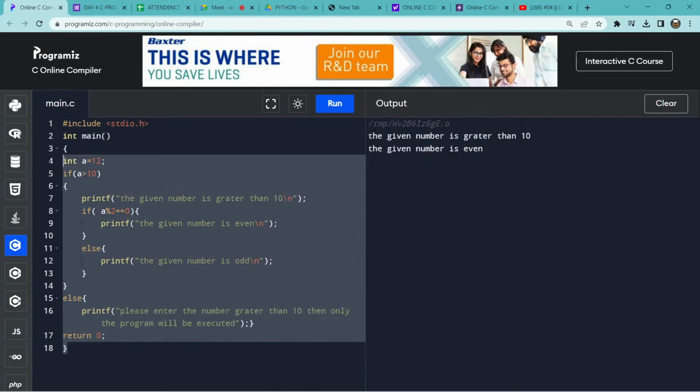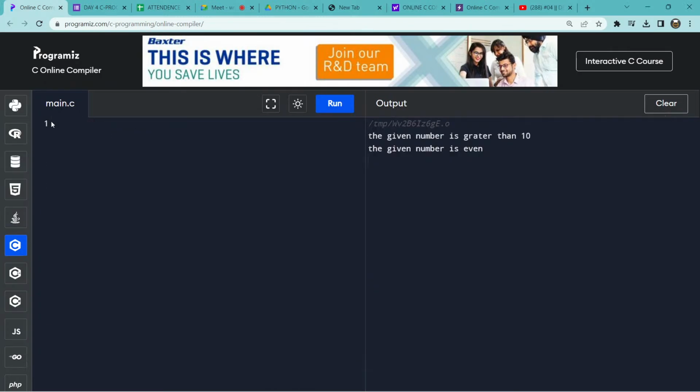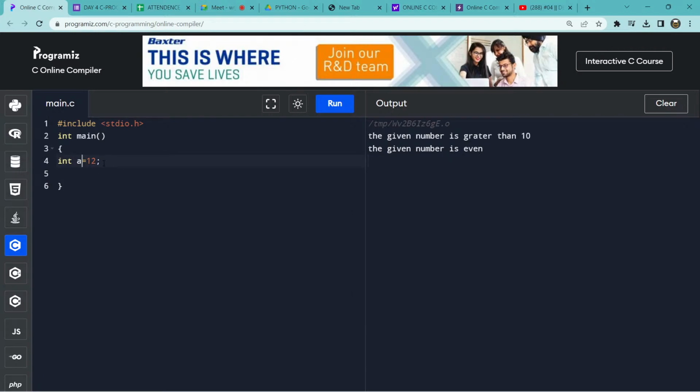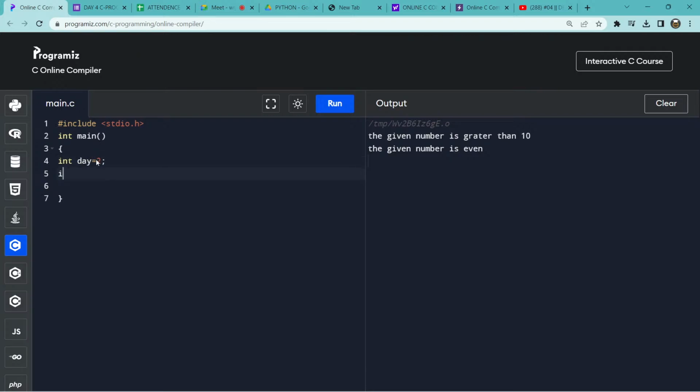Now we'll try to check these else if statements. Here I'm going to take the days example. Day equals 2. If day equals 1, at that time printf Monday.